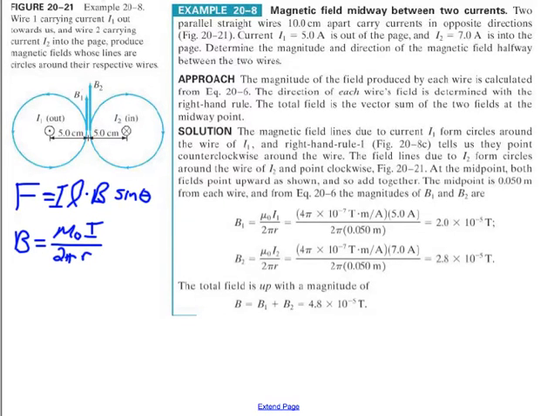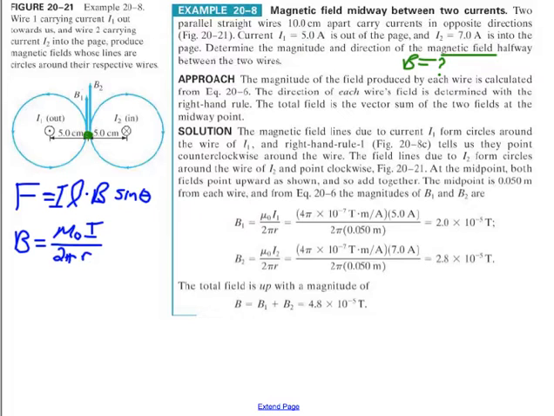Okay, so let's warm up with something fairly simple, a little bit easier. In this first example, you can see we have two wires. It looks like one is going into the page and the other is coming out of the page at us. The question is for us to figure out the magnitude and direction of the field. So, in other words, what is B? And we're supposed to do so right in between the wires, so at this location right here.